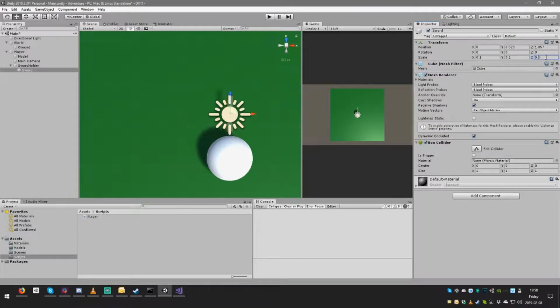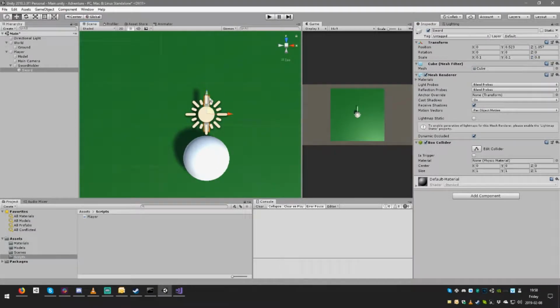Maybe we'll make it a little shorter here too. And there we go. Wherever the sword points, that's where we're going. We may then change the position and the rotation. Will it move with the player? Yes, it's a child of the player. So 0.5 is a good place. 1 is a good place. And that's pretty good.